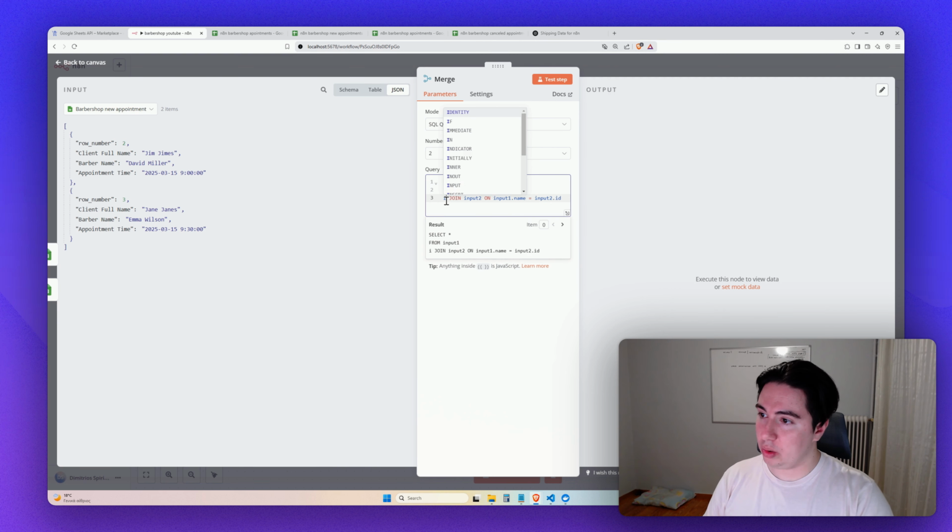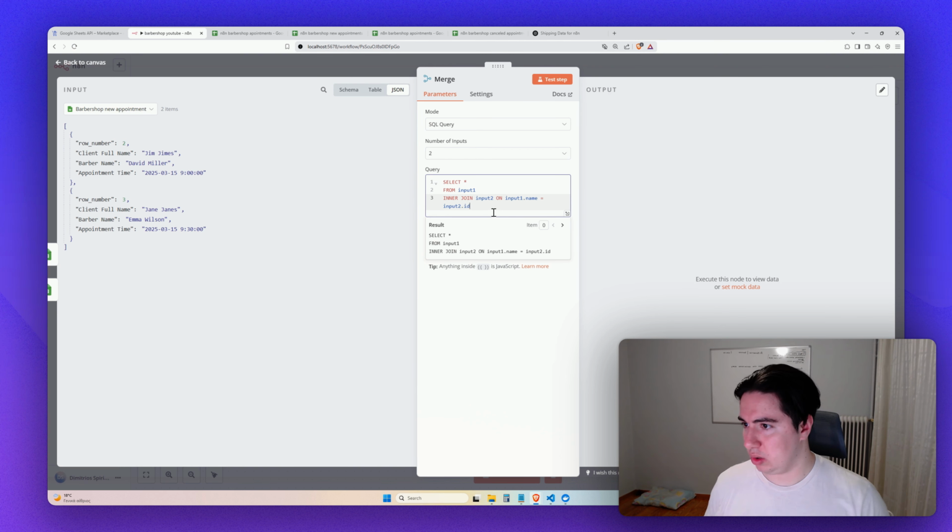And we are going to use inner join because it only will bring us back data only if the appointments exist in both tables, so only the common ones, basically.